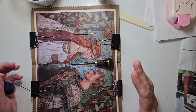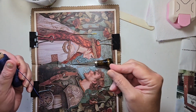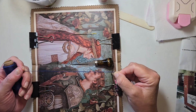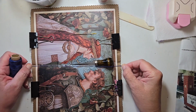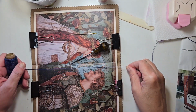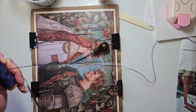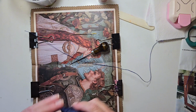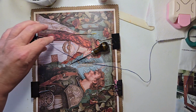You can use plain sewing thread. If you use several strands, you can use embroidery floss. People use dental floss. Use what you have. I'm going to make it three times this width. One, two, three. And I'll err on too much. I know that there are people that don't even cut it and they just sew. I'm not that handy with my hands.